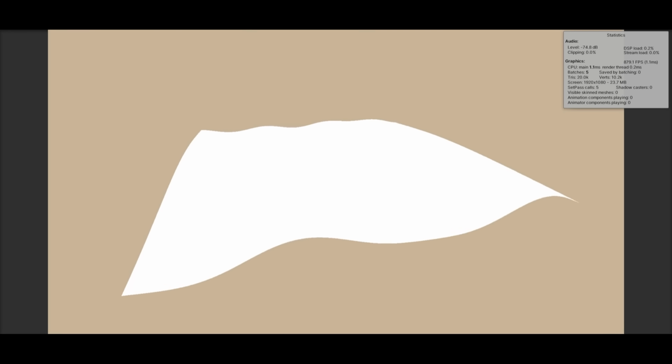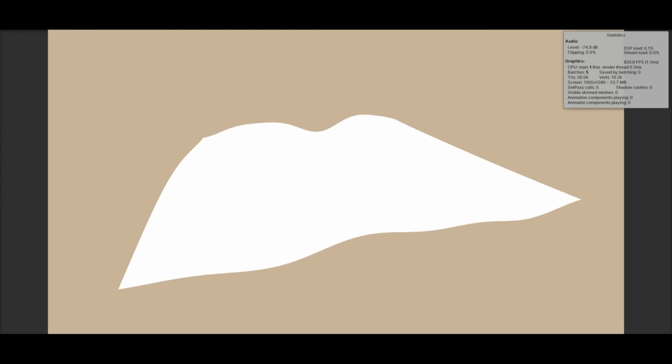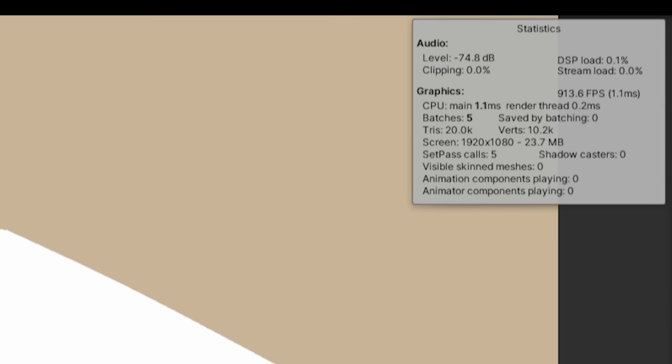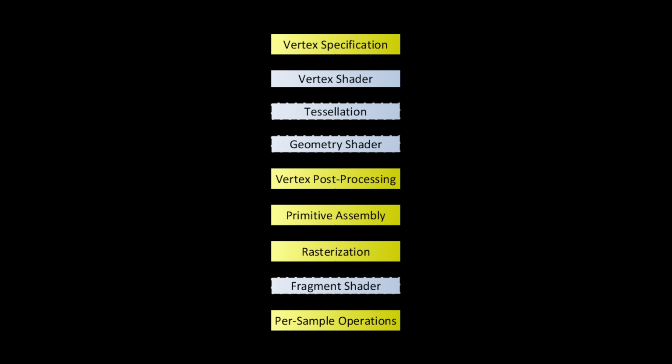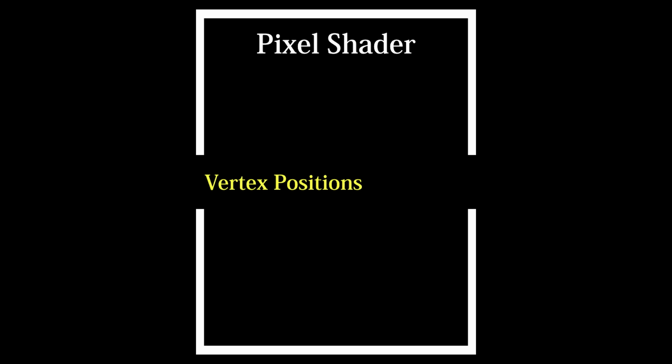As you can see, our mesh is now animated with the vertex shader doing all of the work for us, and it's very fast too, especially when you compare it with the CPU approach. But Acerola, it doesn't look like water at all. That's because we still need to implement the second major stage of the rendering pipeline, the pixel shader. The pixel shader is responsible for outputting the pixel color on the screen. Right now, our pixel shader is returning white for every pixel of our water, resulting in this formless white blob.